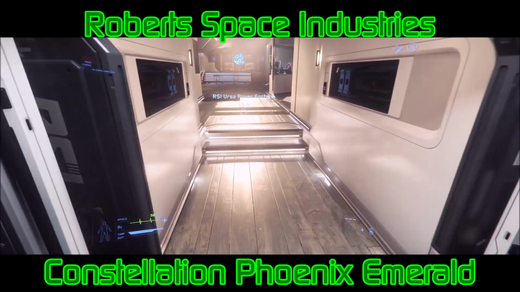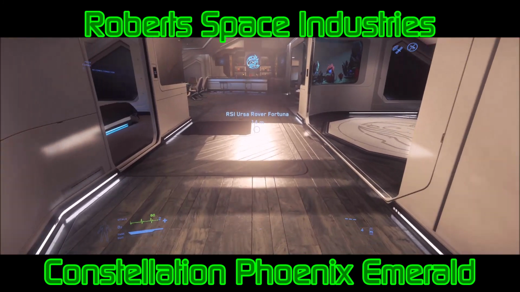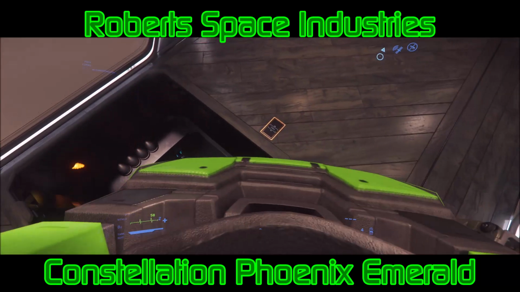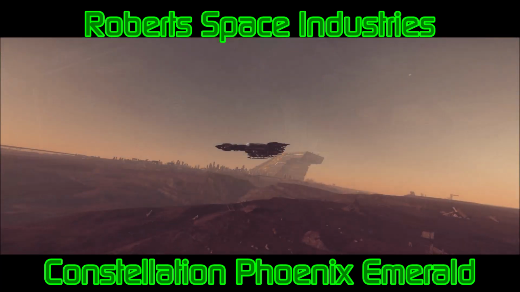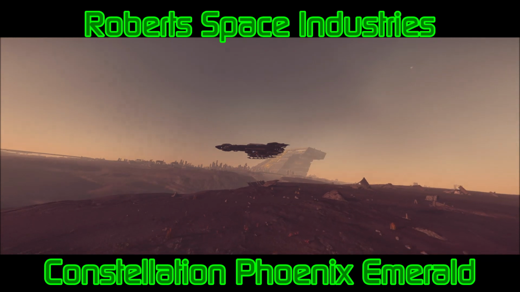They just released for St. Patrick's Day a new ship. It is the Constellation Phoenix Emerald's perfect match, the P-72 Archimedes Emerald. Yeah, you heard that right. They just took a regular P-72 Archimedes and colored it green and called it the Emerald.